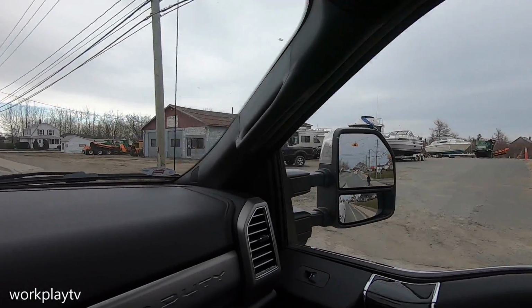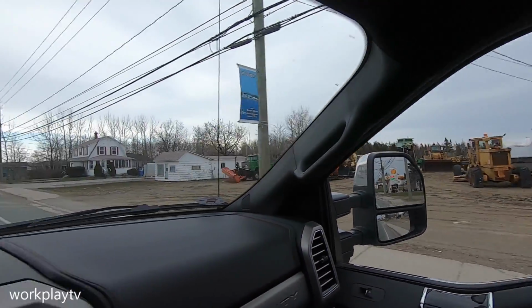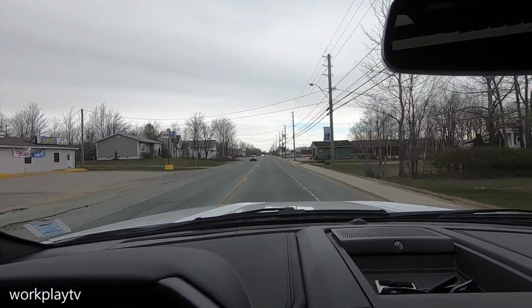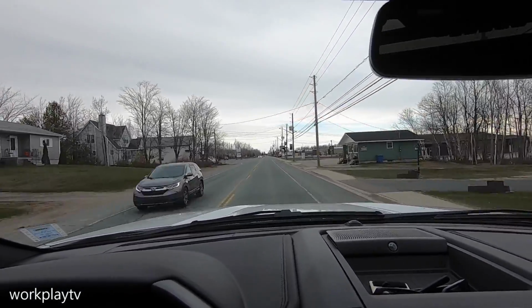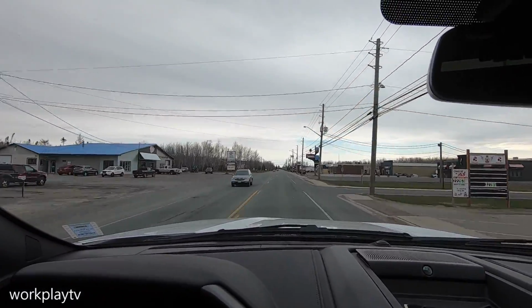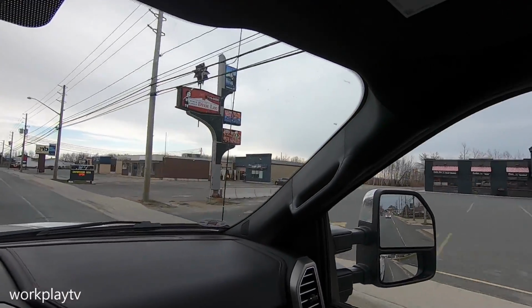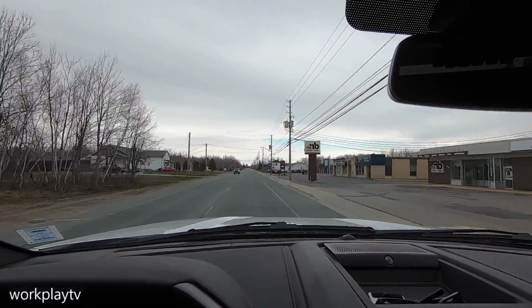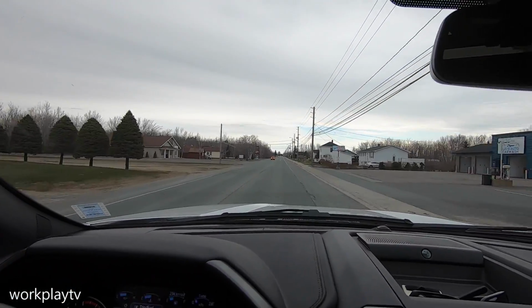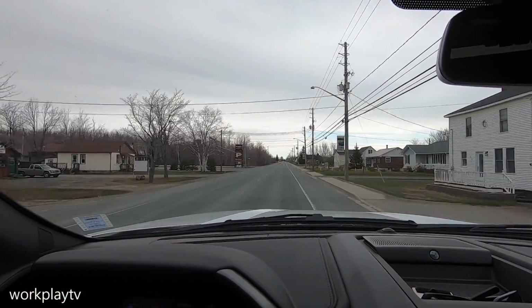For 17 kilometers, check this out. Continue straight. Looks like an old 6.0. Still going strong. So we're in a little town now called Niguac, something like that. If I'm butchering these names, I'm really, really sorry if you're from the area. There's some weird names in New Brunswick, but it is like completely flat.